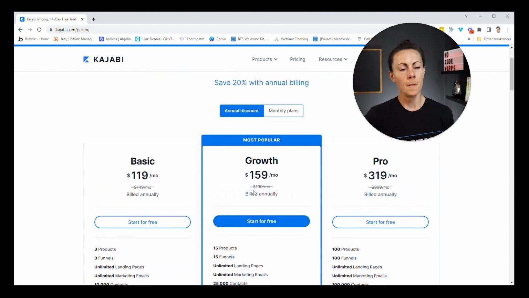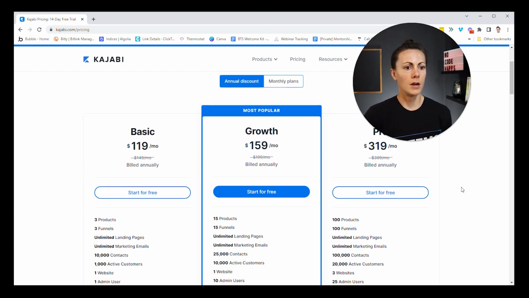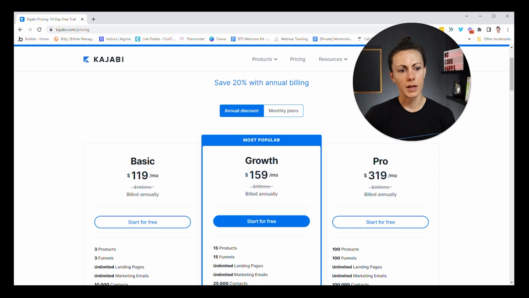One is going to be the price. And in some cases, these types of investments are worth it. So, we could buy the Pro plan and pay $319 a month and be able to offer a lot of the stuff that we do offer. And you could come into this and look at something similar, but the reality is we don't have to. Not only does that mean we're not spending these thousands of dollars a year on a platform like this, but we're also not compromising on something that we're also spending these thousands of dollars a year on, right? Because we can create exactly what we want and how we want it and really quickly, and you can too.